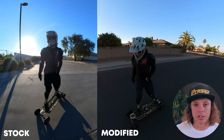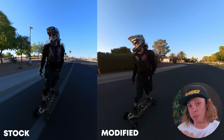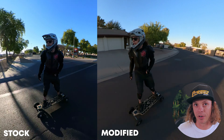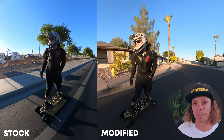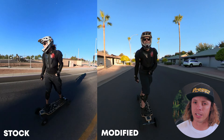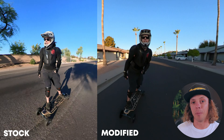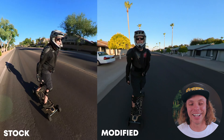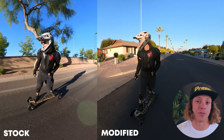The Nomad comes in three different configurations. There's a belt-drive 14S3P with P42A cells and a 60-amp ESC — a little less power. You can step up to a 90-amp ESC with the same 14S3P P42A battery but with gear drives. Then there's the top configuration — what I have — which is the 14S4P, a 90-amp ESC with gear drives. If you go gear drive, you can't currently run street wheels, though they're planning to release an adapter. Belt drive lets you run both but gives a little less power. This is definitely the most powerful off-the-shelf sub-$2,000 board I've ever ridden.